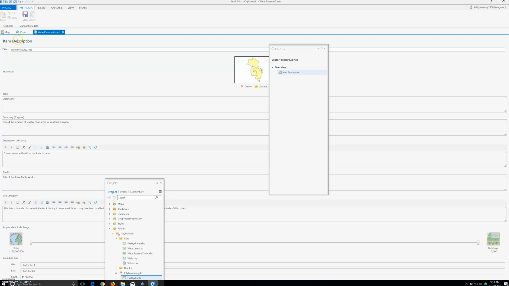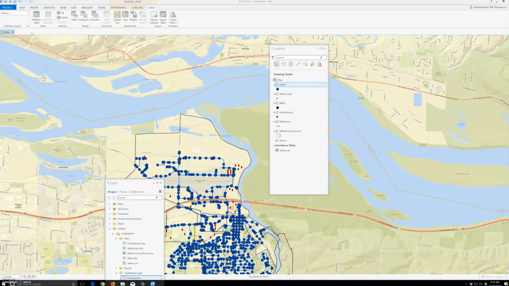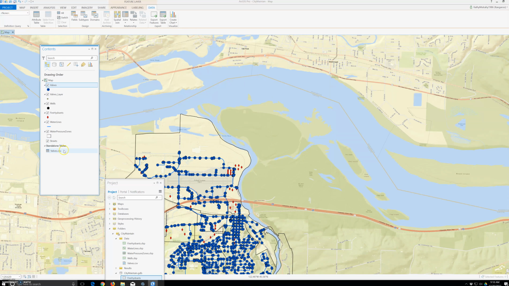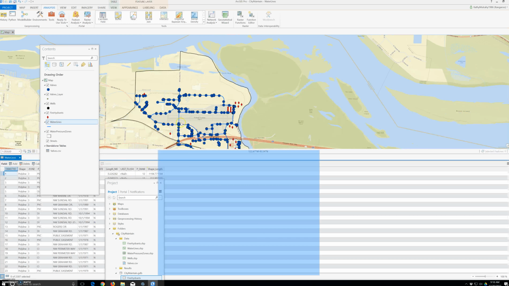So we're going to open the water line attribute table. We're going to close everything up, and then back here, water line, right click on it, open attribute table, and then I'm going to drag it here.